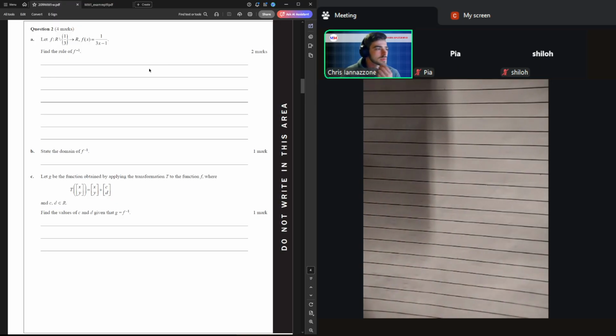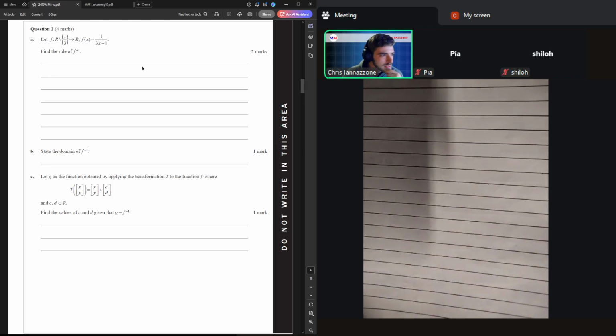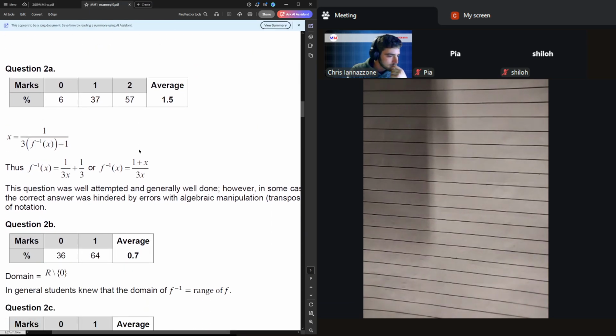That one you probably couldn't rely too much on the CAS for, because when you're doing a CAS solver, it doesn't really know to... In fact, no, sometimes it does. Sometimes it gives you a warning that says something to the effect of domain of input may be larger than range, or whatever. I forget the exact terminology. Is it all real numbers except zero? Because if you sub in zero, then you get a divide by zero error.